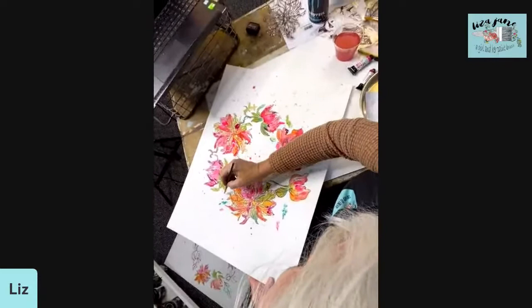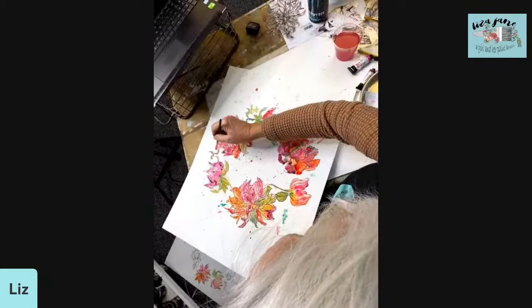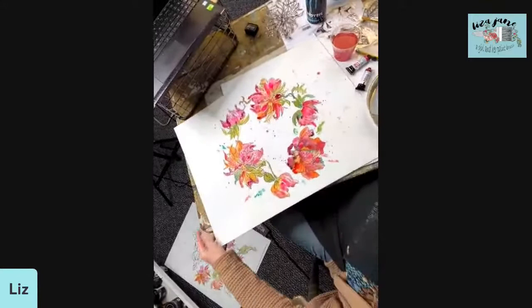I'm not sure where to go from here with this purple. I'm going to lay a little bit more in on the edges and in here. I'm liking it. I'm liking it quite a bit.